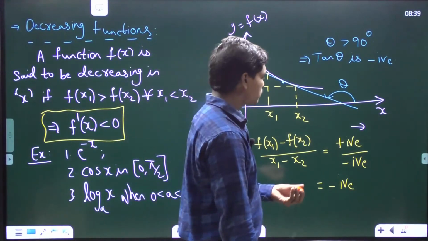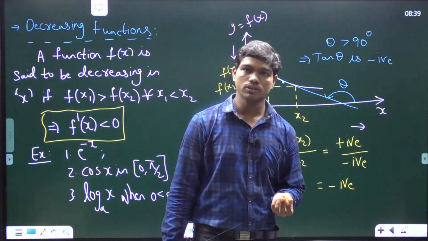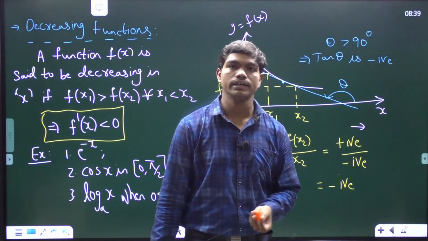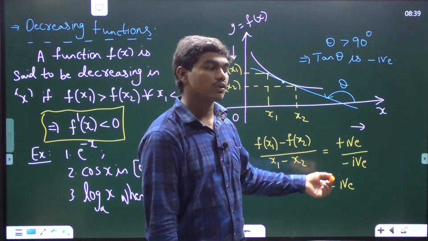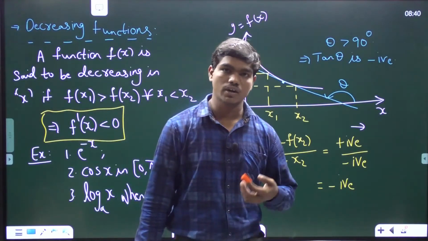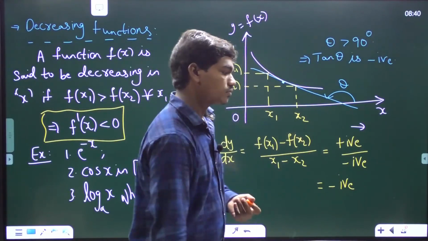Down if theta is 90. See, tan theta is sine theta by cos theta, and if theta is 90, the differentiation gets not defined, so we can't comment on the nature at that particular point. We'll see in the concept of maxima and minima, there are some things called points of inflection and all these things we'll discuss there. Okay.